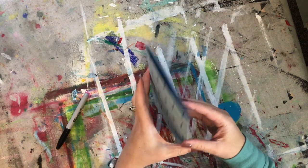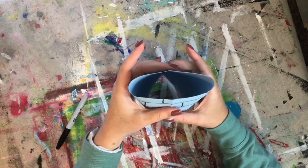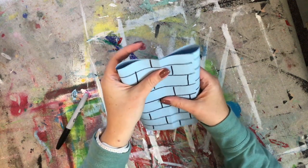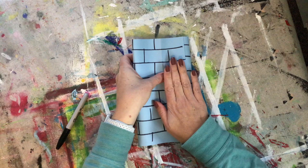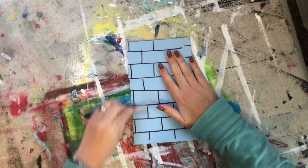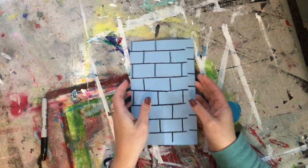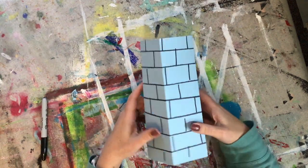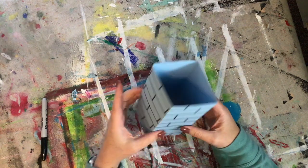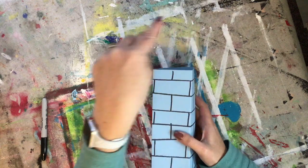Now when I lift it up, I'm going to try to make this corner match this corner. So I'm going to bring those two corners together and put it back down. If they don't match exactly, it doesn't really matter because it'll just make it a rectangle instead of a square, and that works too. So now I have my square tower. It doesn't quite look like a castle yet because I want to make that rampart line at the top that goes up and down with little squares.